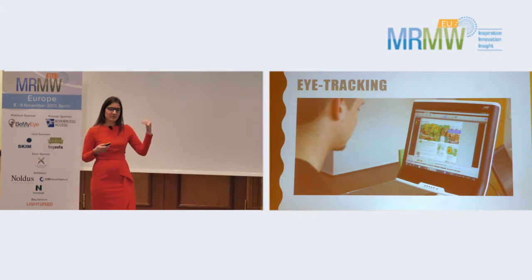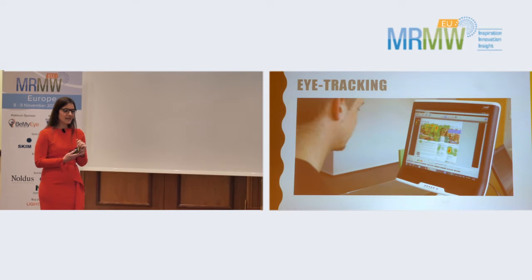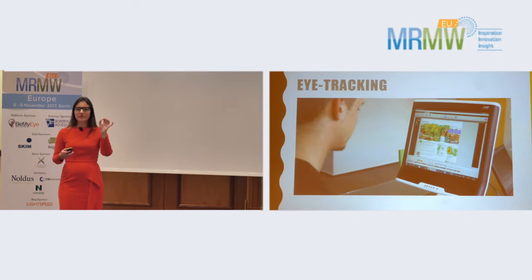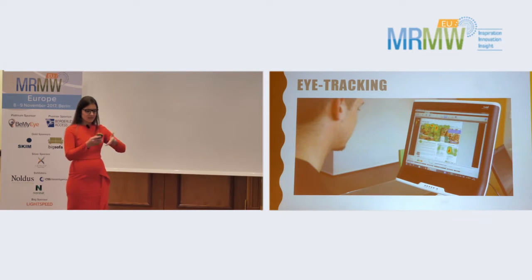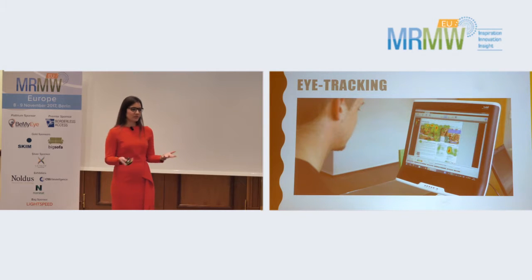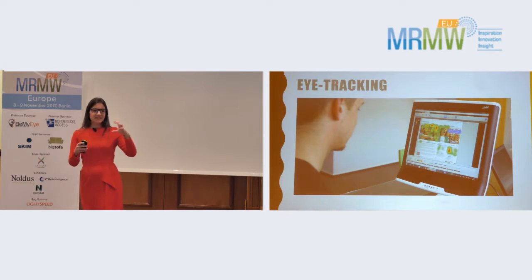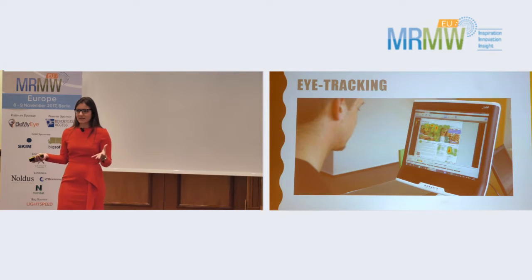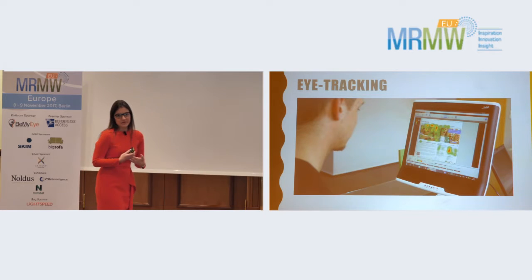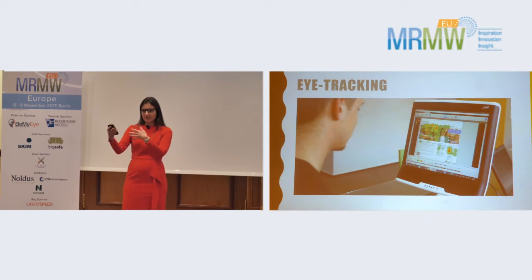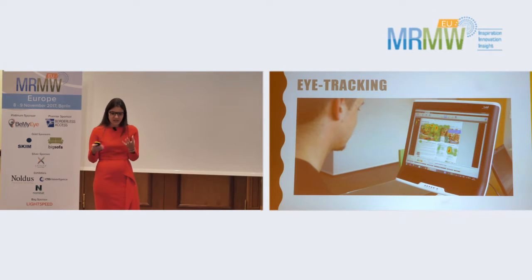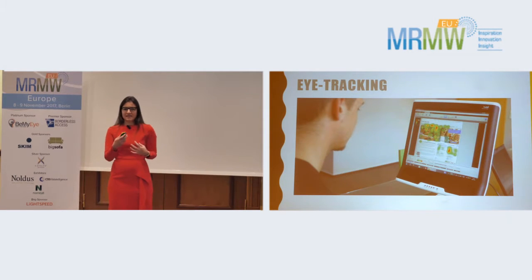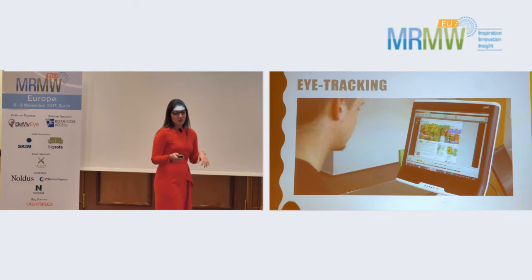Eye tracking, as other researchers showed today, follows the eye movements and shows on the screen where the respondent looks and how long they look. As the dots get redder and bigger, it shows that more people are looking at that place and spending more time on that part of the screen. We combined these two methodologies because we want to know where people are looking during the scenes — whether they are looking at the narrator or not — and whether they are getting distracted, understanding the ad, and still engaged.